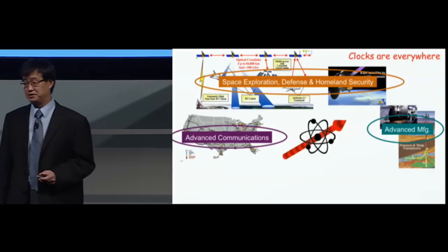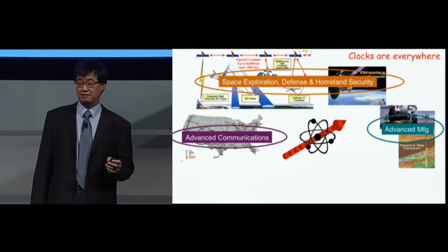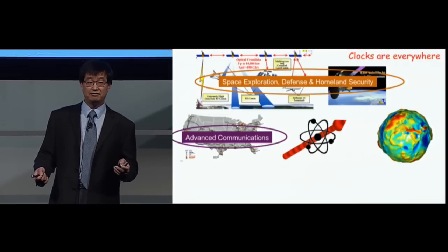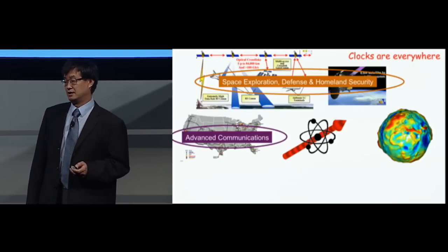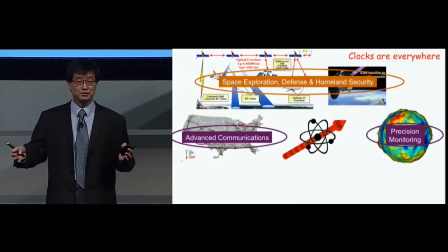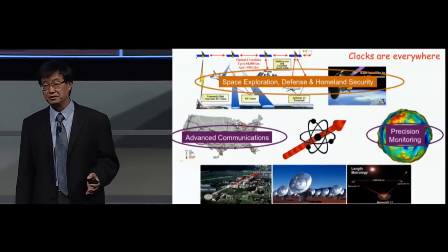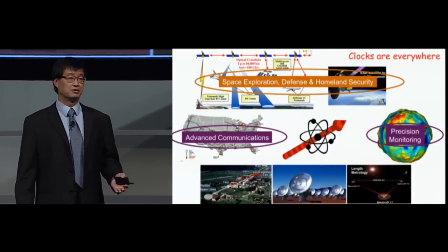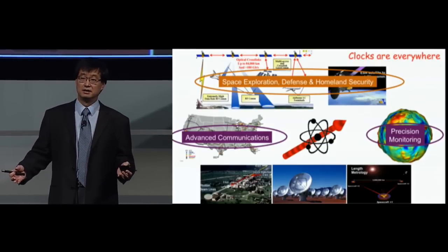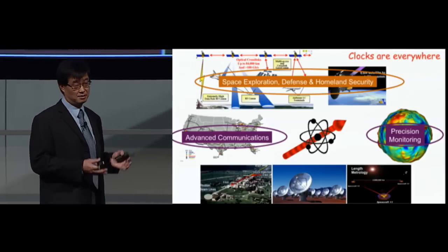And we are also at the verge of being able to map out the gravity field of the Earth, giving you an unprecedented level of accuracy of equal gravitational potential on the surface of the Earth, down to a level of just a centimeter or so. This incredible technology allows us to track the entire Earth, how the continents and the water tables are moving around, and so on. Of course, clocks also have tremendous applications in fundamental and applied science, whether you are building the next generation advanced light source, or building a vast array of radio telescopes that are all phase connected, or building satellites that try to discover gravitational waves coming from distant black holes.